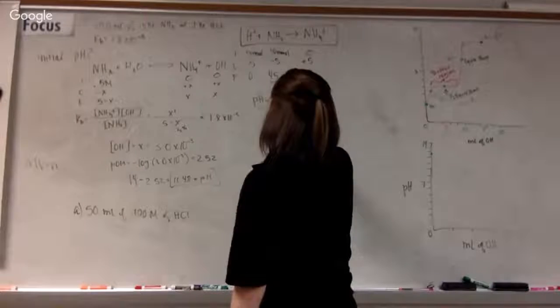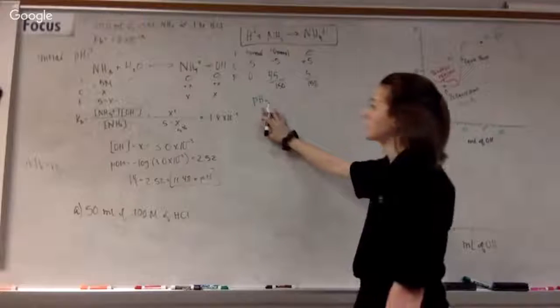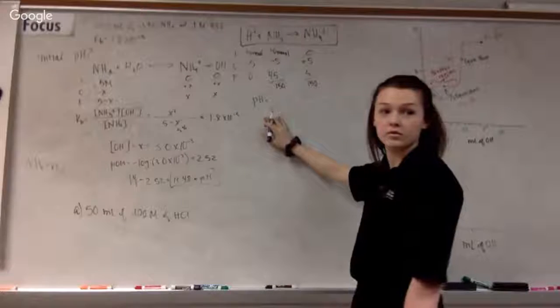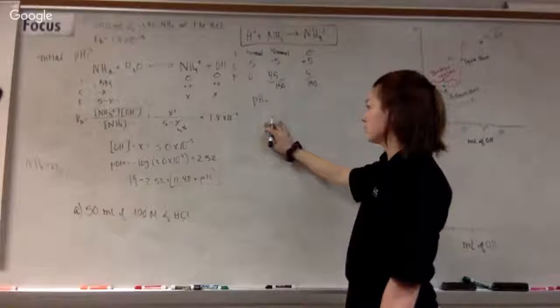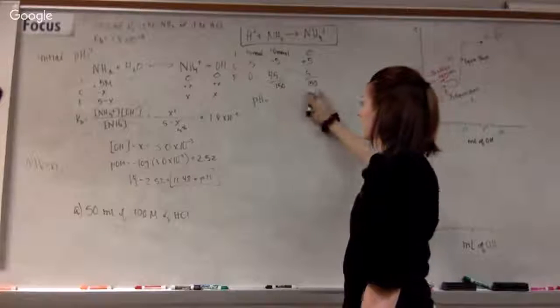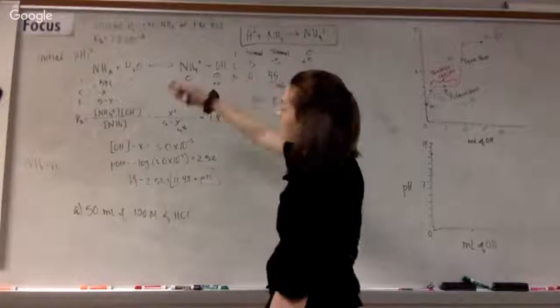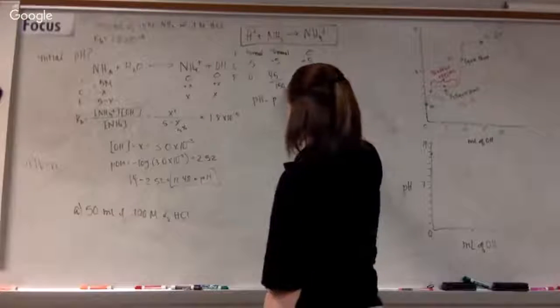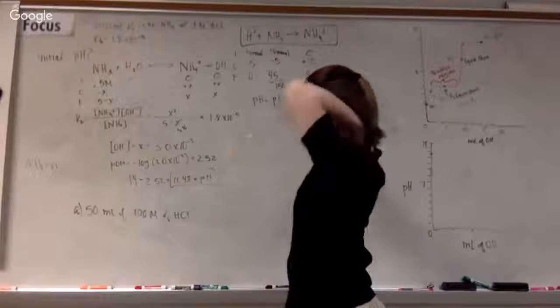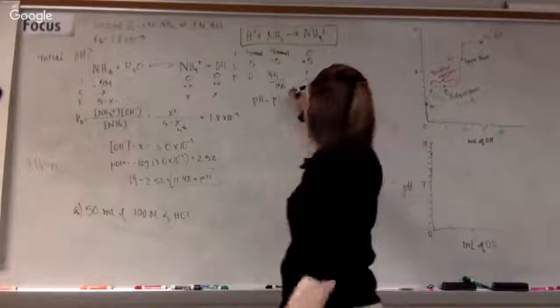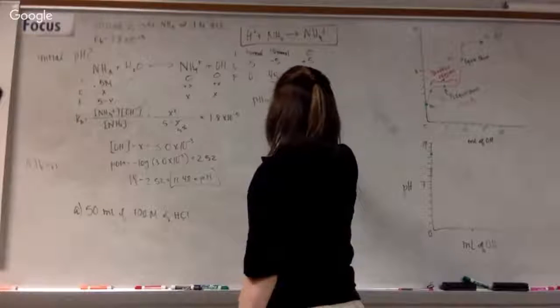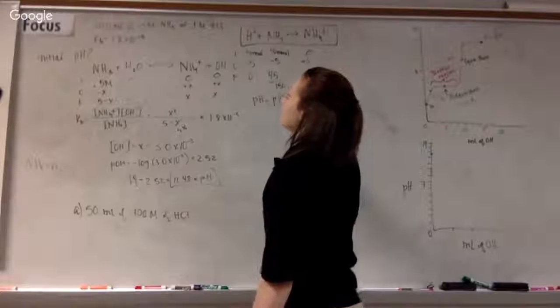Could you do pKa? So now watch. We still can do the same. Don't we have an acid and a conjugate base? So we can still use pH equals pKa plus the log of base over acid. So we got Kb. So what does that mean we have to do with the Kb? Convert it to Ka, right? That was like 5.6 times 10 to the negative.